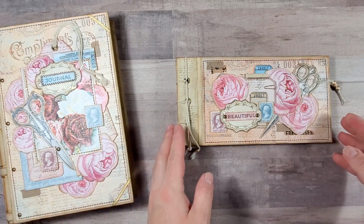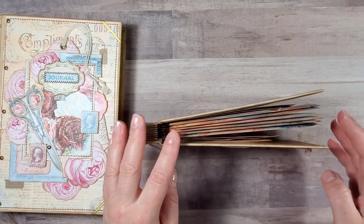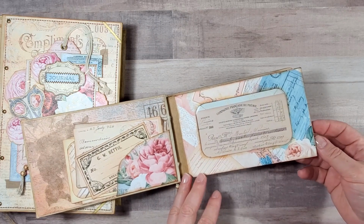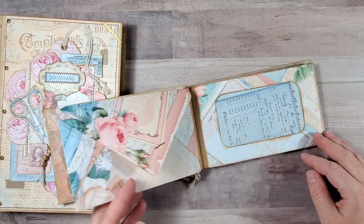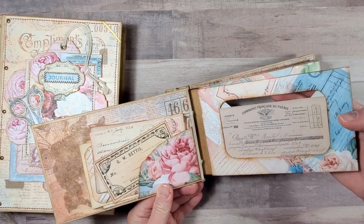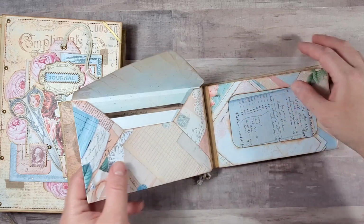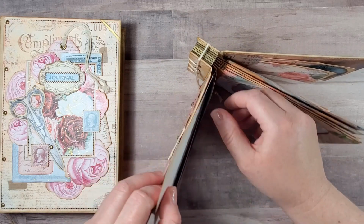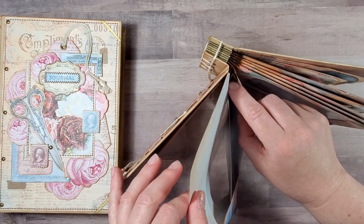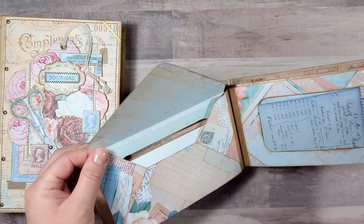The first one is this envelope mini ephemera holder. It consists of 6 envelopes, and all of the envelopes are created using the page printed designs from the pack. As you can see, each one of the envelopes has this see-through window, which allows you to have a better look at what each one of the envelopes holds. And also the hinges which are attached to the envelope are kind of expandable here on one side, so you can get a better access inside each envelope.